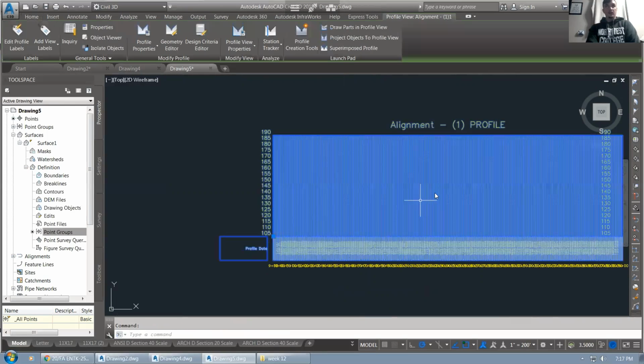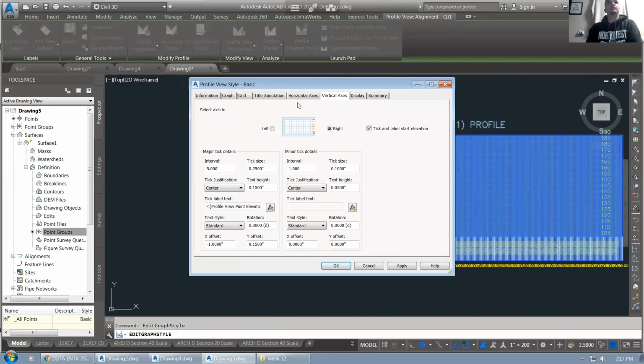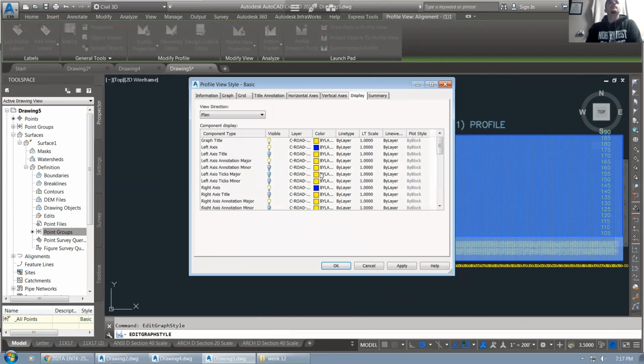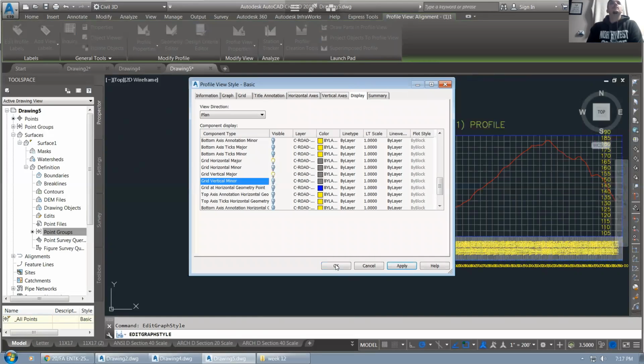So you can select one of the grid marks in the center, go to Edit Profile View Style, and let's go to Display, and you can move this guy over so you can see a little better. And let's turn off Grid Horizontal Minor, Grid Vertical Minor. Alrighty, that looks a little better.